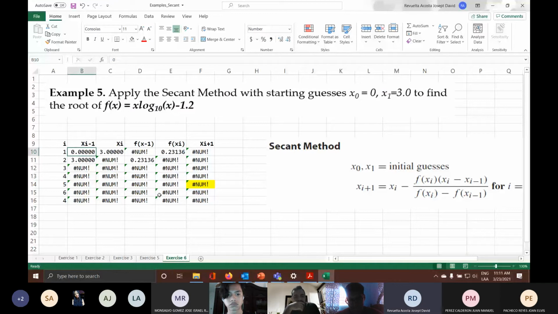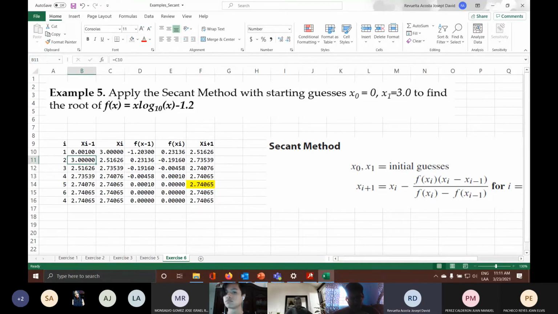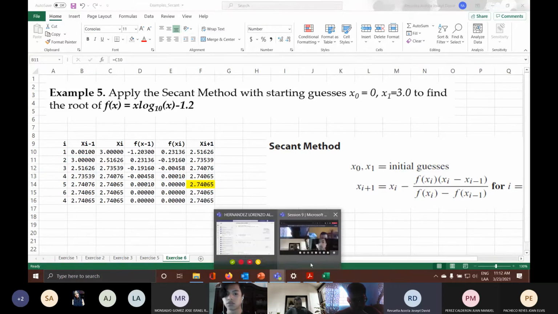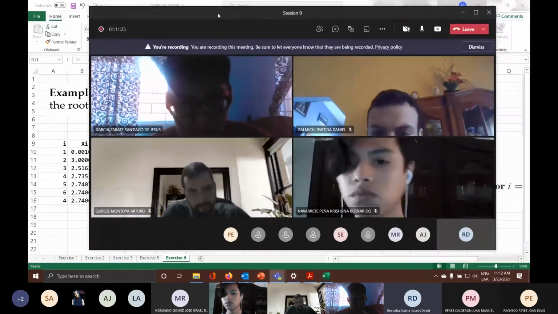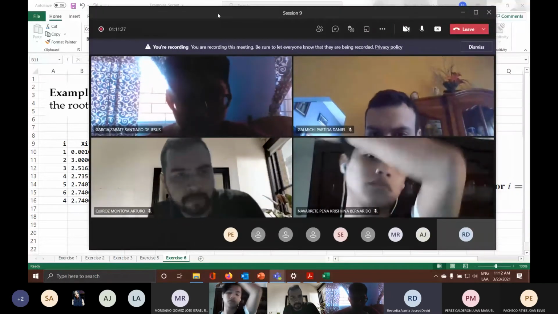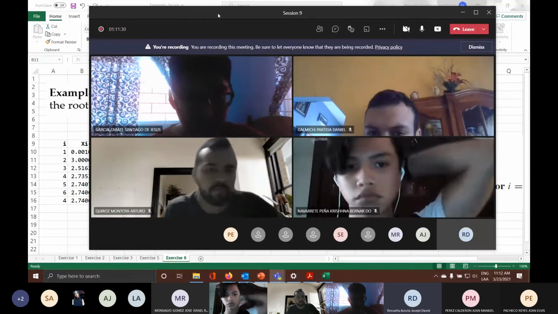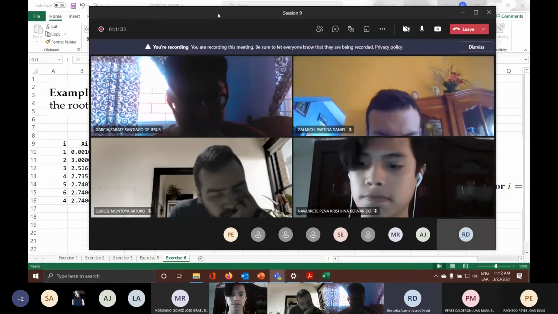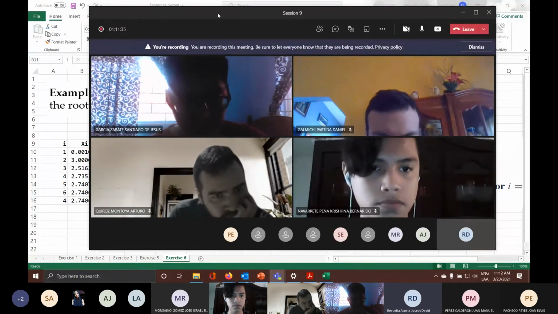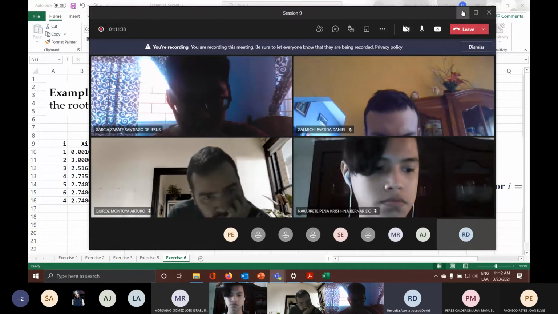In general, if you use 0.0001, you just get the same thing, because you have to be aware that there is no log of 0. If you go to log base 10, you get a mathematical error. So be aware of that. It's a tricky question. That's something that you might get and you won't be able to do it, but it doesn't mean you cannot think through it deeply, right? So that's the exercise for the secant method, okay?